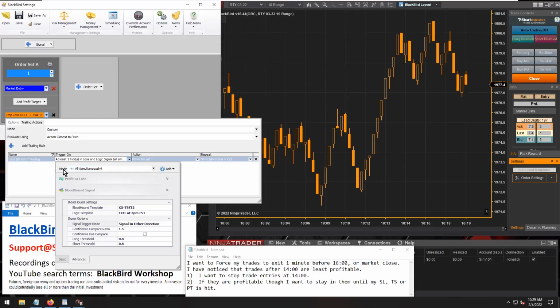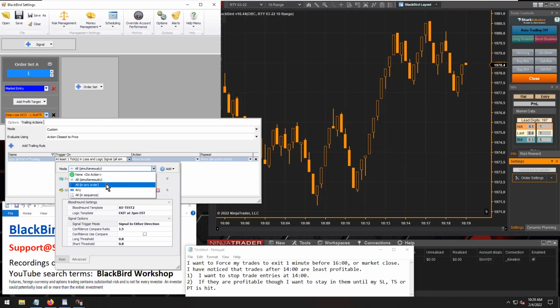Now the last thing to set up, which is critical, is the mode. If you get this mode wrong, then Bloodhound is not going to evaluate both of those triggers correctly. So let's set this to, this needs to be all simultaneously.